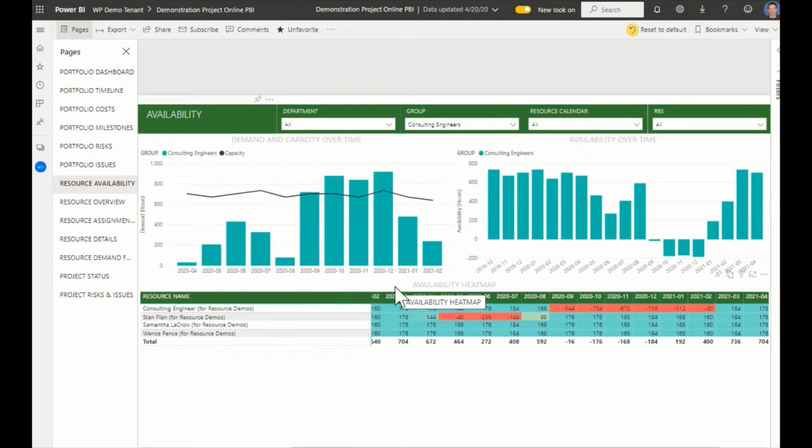Here you're seeing the out-of-the-box report for capacity and the demand for this resource group. You'll note that in April to August, we have high demand for this one resource, Stand Plan. Further out, we can see that our generic resource is showing us that we'll have significant demand from September to February. We'll need to staff up for this. After February, we're going to need to find more work or look at using our workforce differently. This is capacity planning.